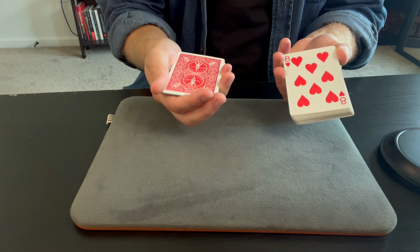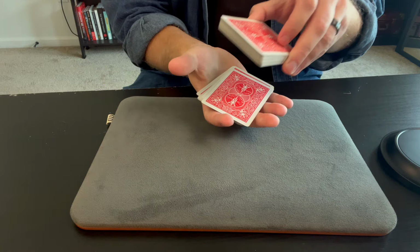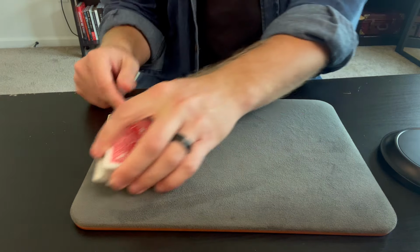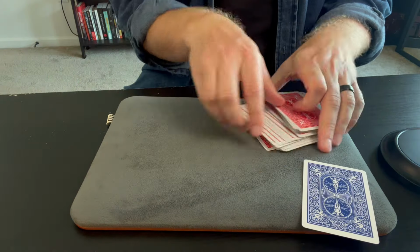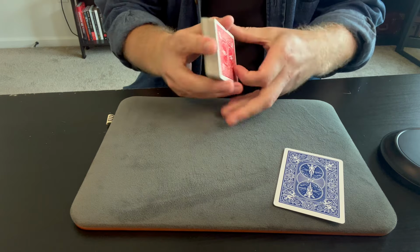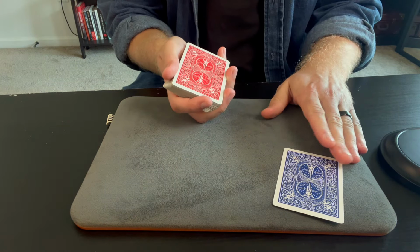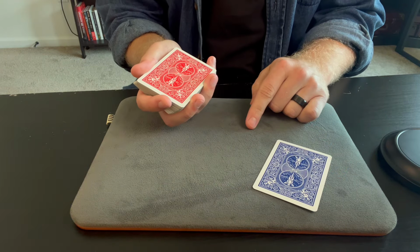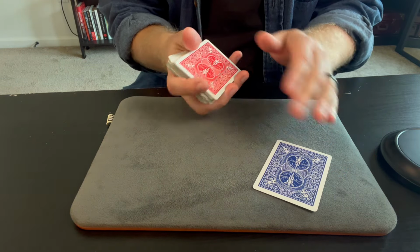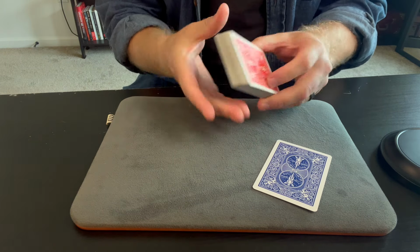So the first time you do the Hindu shuffle, it's to place the freely chosen card back in the deck. Does that make sense? So then you can reveal, and then that way it's kind of normal and feels right for them to do that again. So the first time they say stop, they're saying stop for placing a selection back in the deck. They selected it like this, but you're placing it back in, and then to actually make the selection and do the force, you do that again.